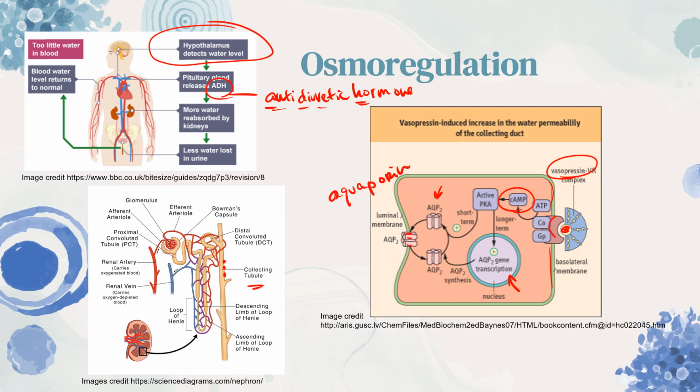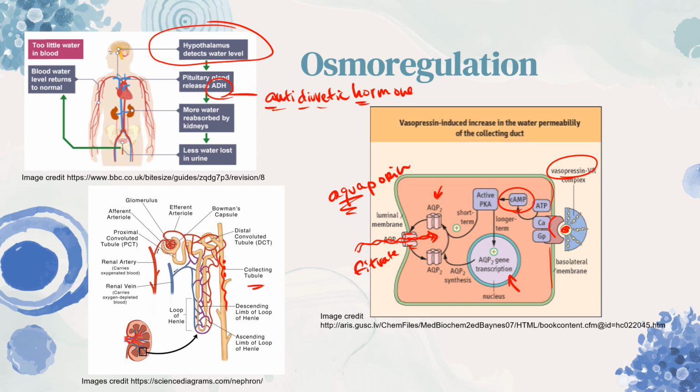Aquaporins are these super cool protein channels that are embedded on the inner wall of the collecting tubule. Aquaporins are protein channels that are going to, you guessed it, collect some more water. And so water can move through the aquaporins out of the filtrate that's on the inside of the collecting tubule. That water is going to move out of the filtrate, go into the walls of the collecting duct and then get sent back into the circulatory system so that we can keep it in our bodies and not excrete it in the urine.